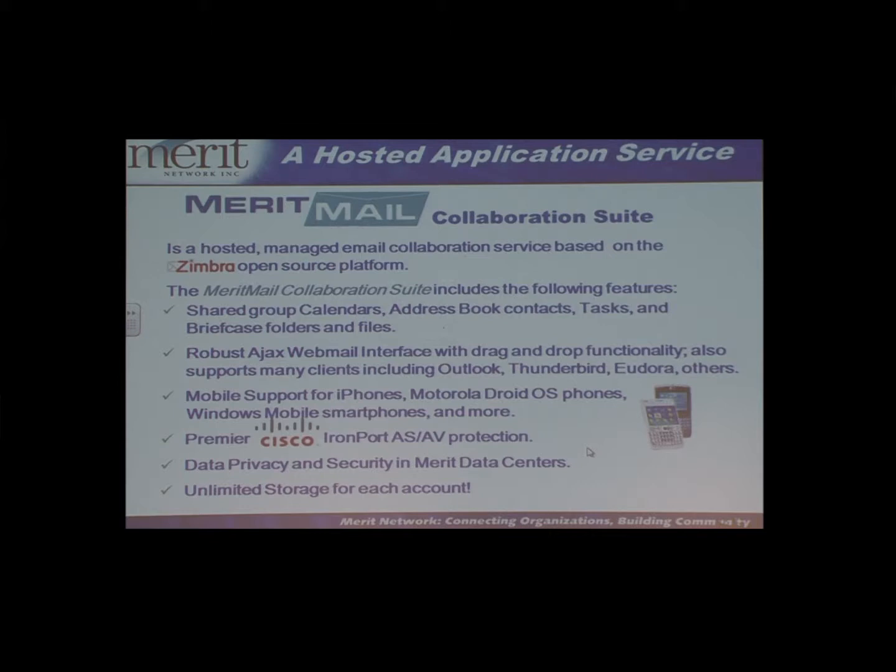Recently, Zimbra was purchased by VMware, which is a huge giant in software, as you know. Of course, we're concerned, as you always are, when that kind of transaction takes place. But what we found is we got the best of the merger. We got the giant of VMware to really develop the product a little further and to bring the interface up to par.